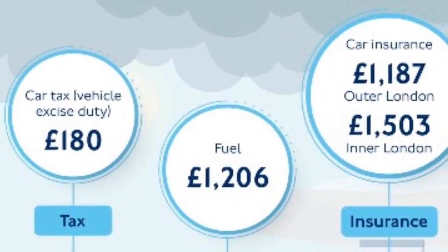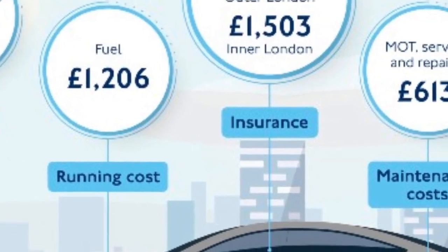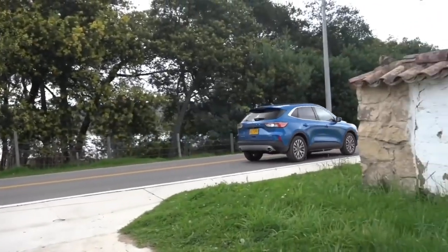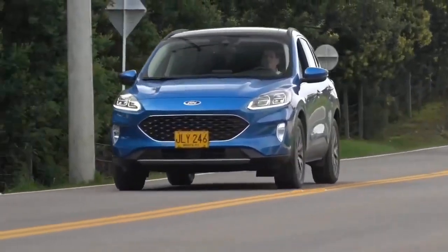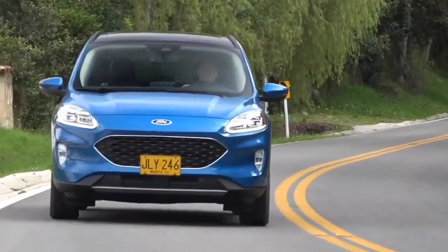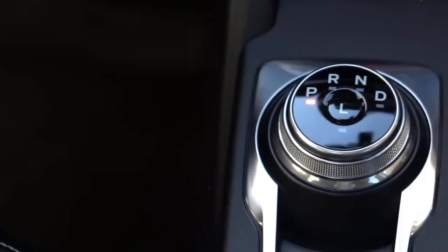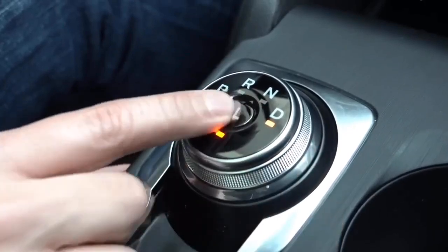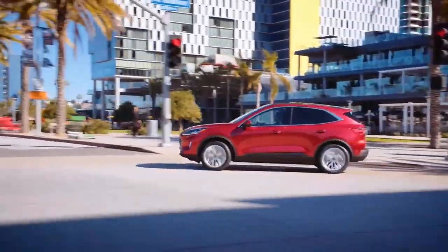The type of vehicle you choose also impacts both purchase and running costs. Vehicles come in various shapes, sizes, and brands, each with unique advantages. When evaluating options, consider the reputation, reliability, and overall value of each model. The condition of the car is another vital consideration. A well-maintained vehicle will generally have a higher value than a run-down one, even if they are of the same make and model. A low-priced car in poor condition might end up being more expensive in the long run due to repair and maintenance costs, so carefully assess the condition of any used car.